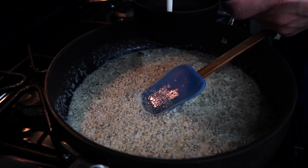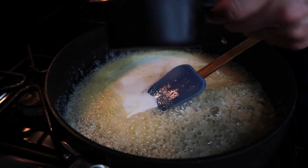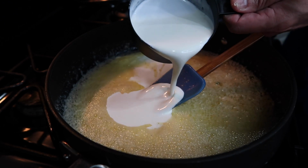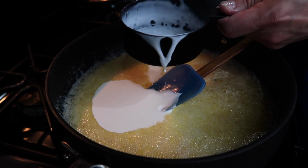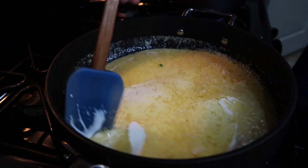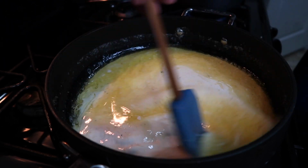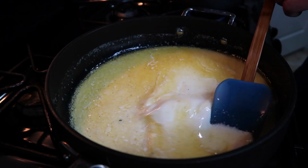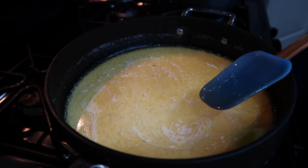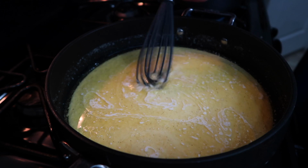Now we're going to add 2 cups of heavy whipped cream on it. Well, let's add 2.5 just to be safe. There we go. Now keep mixing this up. There we go. It's looking good. And we're gonna add some salt to it. Should be good.